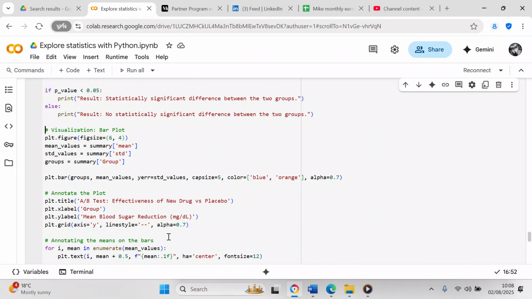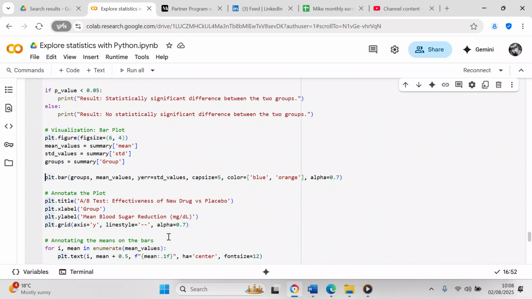So now what we're going to do is create a bar chart of our data. So plt.figure(figsize=(6, 4)). Mean values equal summary mean, STD values equal summary STD, and groups equal summary group.